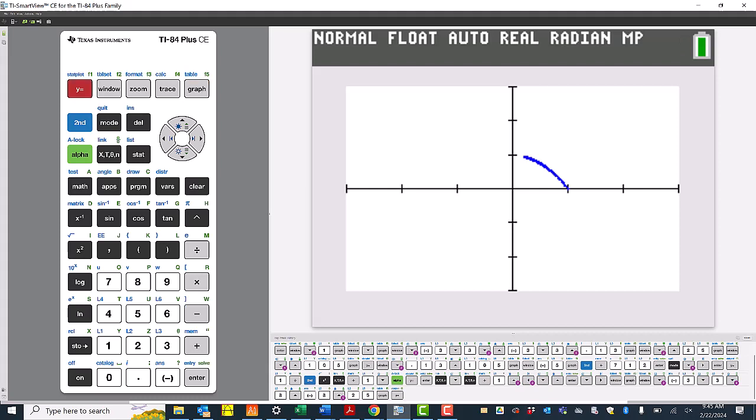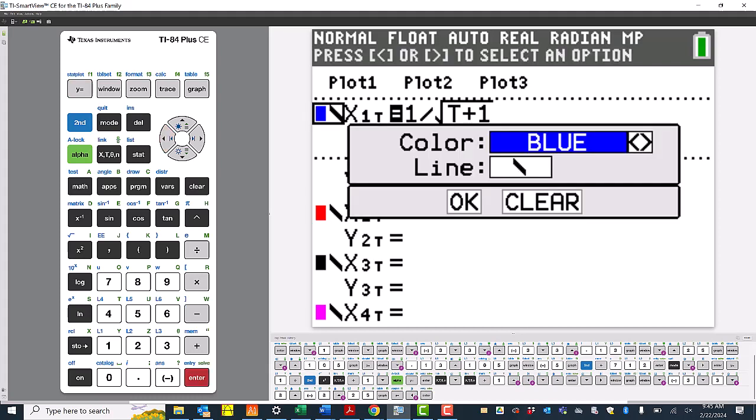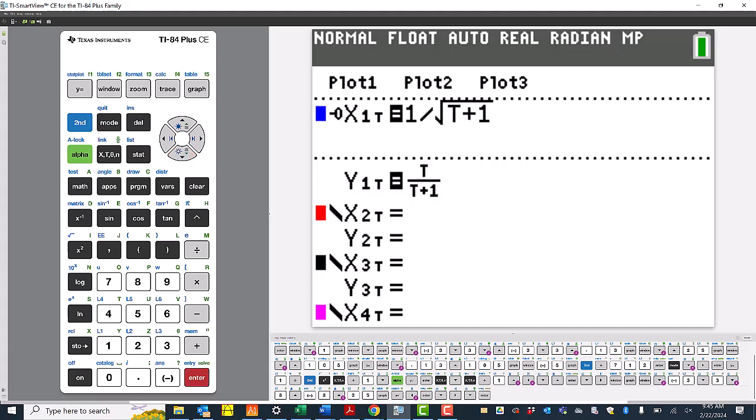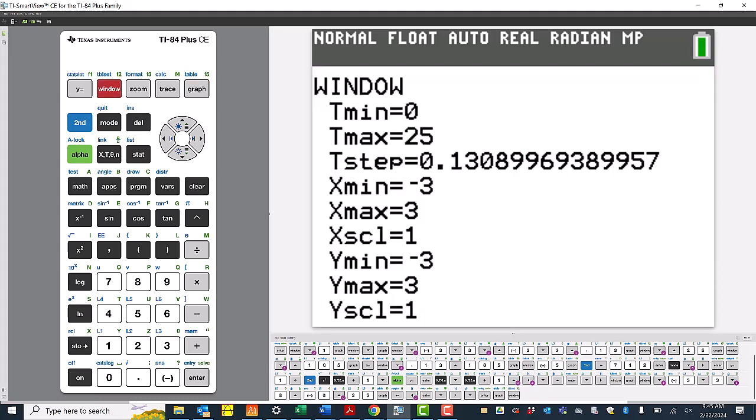Let's try again. Oh, it looks like we don't have the dot set anymore. I forgot to hit enter on it. There we go. Now we have it. Let's try again. Okay, we see the dot move some. And so we at least can see the path, but it doesn't look like it's making that full parabola we said earlier. So let's change it again. Let's jump up to something bigger. Let's go something obscene, like 250.